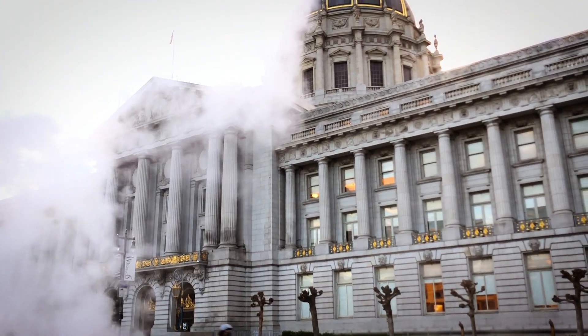The night that they were going to shoot the fake fire scene, they were going to be hosing down the building pretending there was a fire, and everybody got a memo to close their window. However, one person forgot to close their window and their office got soaked. City Hall geysers.